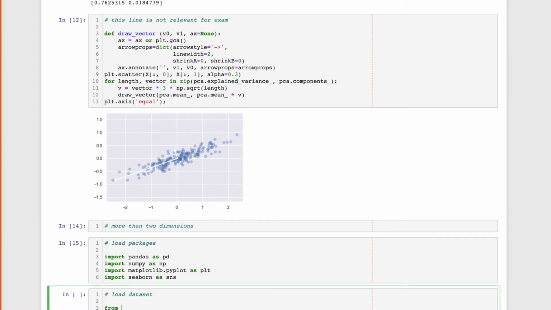For that, we get the dataset from breast cancer.